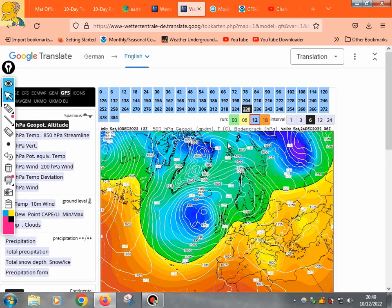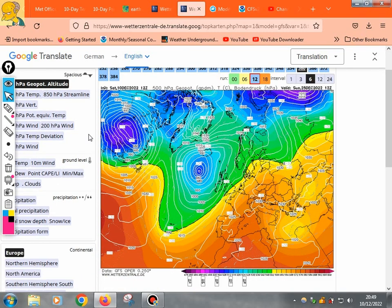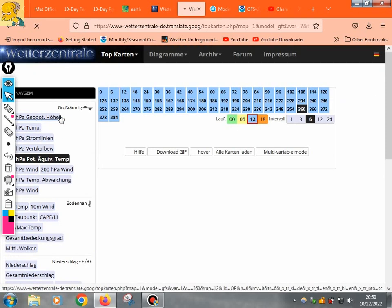We're still looking mild, with the weather coming off the Atlantic. This is Christmas Day, so we're looking very mild Christmas Day, with low pressure out to our northwest, high pressure to our south and eastern Europe, bringing up the winds from the southwest. So it's mild and quite unsettled, especially for northern and western areas, dry for southern and eastern areas, mild for all areas, with temperatures probably into double digits. That's a much more typical pattern that we normally have in December. This pattern that we have now is quite unusual.